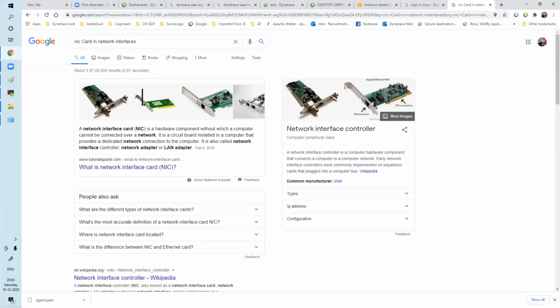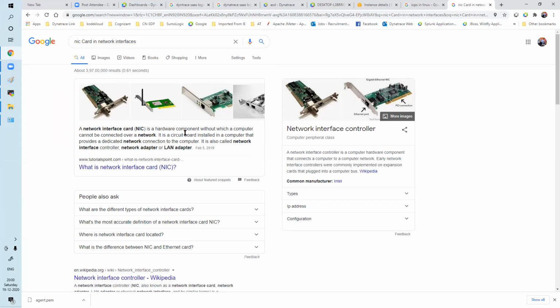Network interface card means NIC card, a hardware component. You need to enable and attach it in your system. That's why I was checking in my laptop whether this NIC software has been installed or not. This is a NIC card, just like a chip.